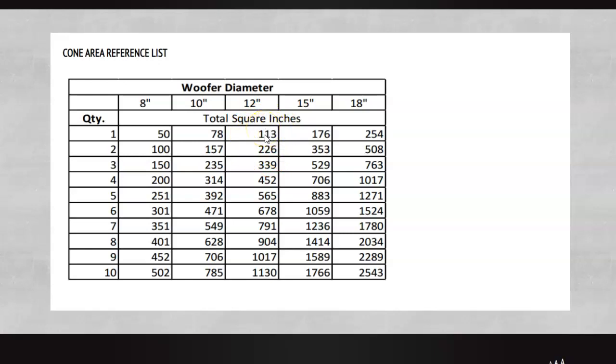That 3 dB is for the same power — we're not doubling the power. If we're putting 1,000 watts to one 12 and 500 watts to two 12s, you are going to be 3 dB louder. The quickest and easiest way to get loud is cone area, and because we're talking about the same series we can compare in this fashion.